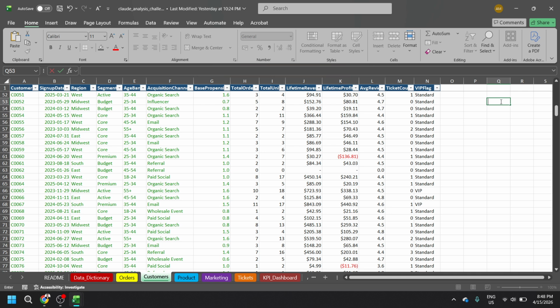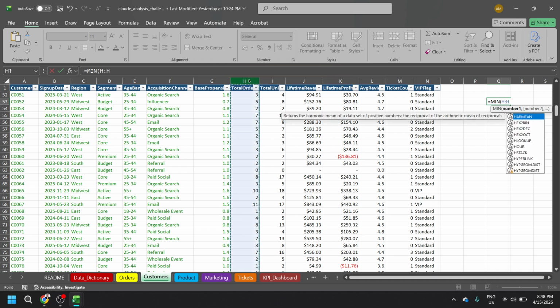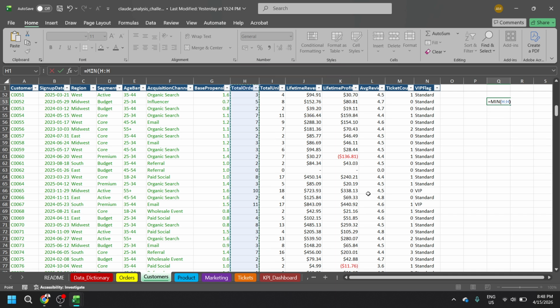Now, we'll enter the formula. Start by typing an equals sign to tell Excel you're entering a formula. Then type MIN, followed by an opening parenthesis. Next, select the range that contains your numbers. You can do this by clicking and dragging across the cells, or by typing the cell references directly, like A2:A20. Once your range is selected, close the parenthesis. Your formula should look something like =MIN(A2:A20). This tells Excel to scan those cells and return the smallest numeric value it finds.